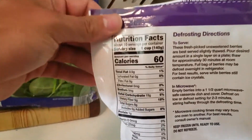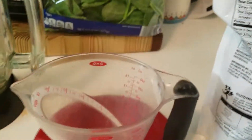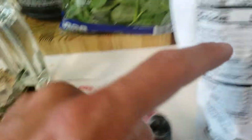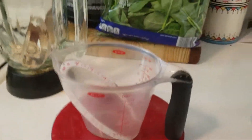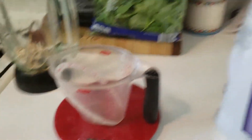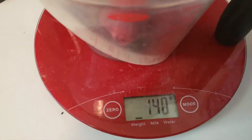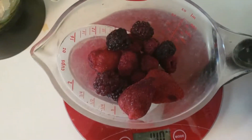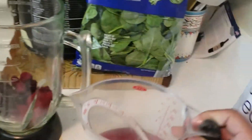Next up, Berry Melody. I want one cup, one serving, which is 140 grams. Now one cup in a measuring cup is not going to get you 140 grams. You must weigh your food on a scale because the measuring cup is not always accurate — even with liquids. I weigh it out and there's 140 on the dot. As you can see, that's well over one cup if I leveled it. You can't always trust a measuring cup, especially for bulky foods. 140 grams, one serving, down the hatch.